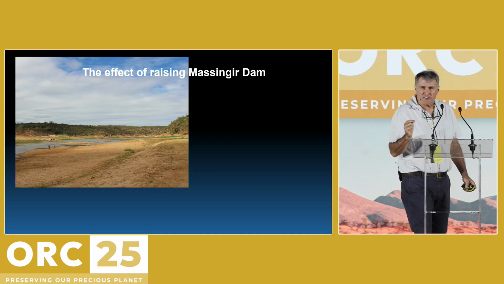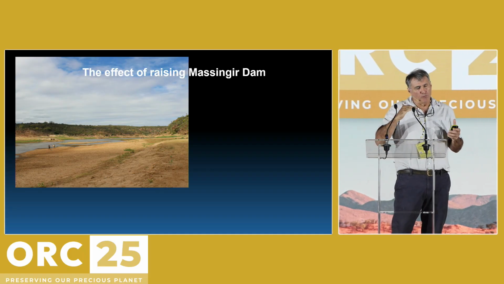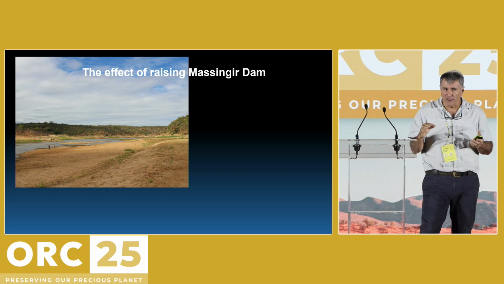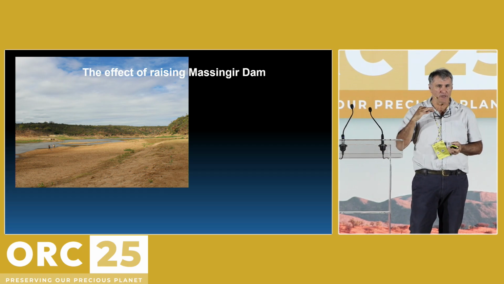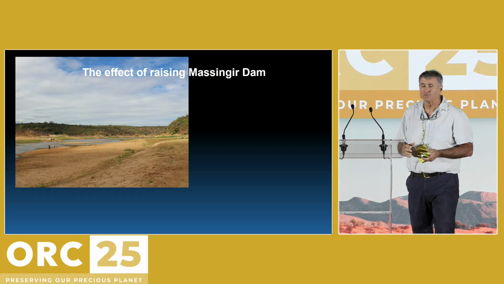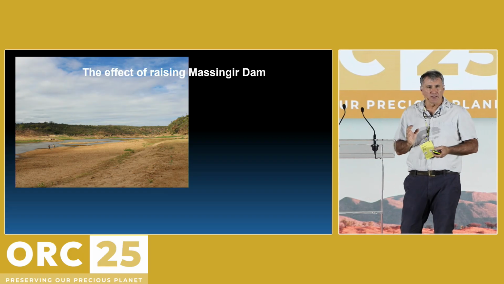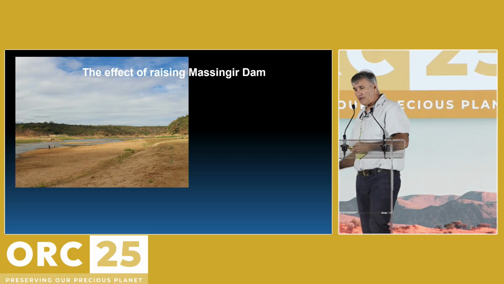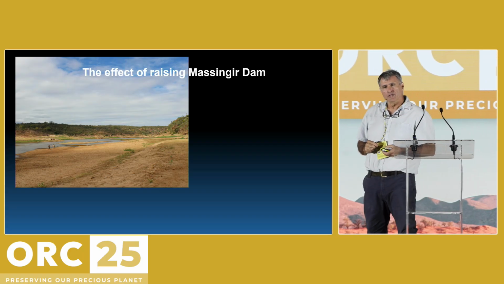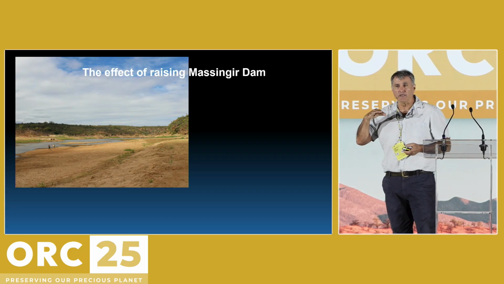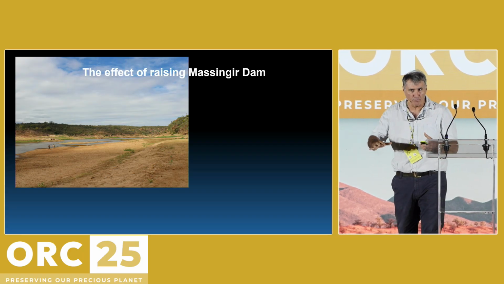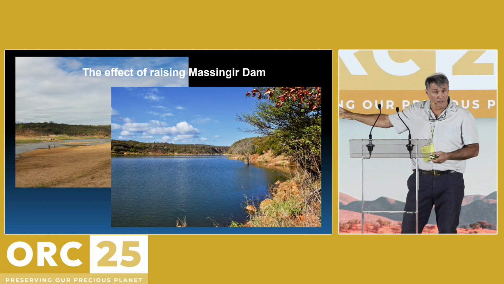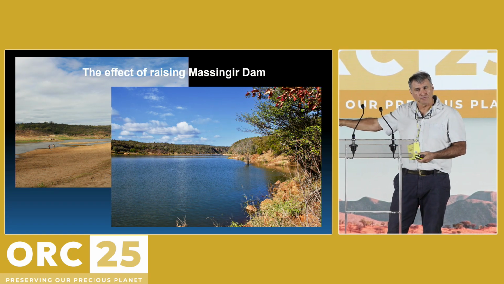At the time that the pansteatitis outbreak happened, Massingir Dam wall had been raised to provide more irrigation water. It had backflooded up into the Olifants River Gorge. And just to illustrate the difference between a backflooded Olifants River Gorge and what it used to be, this is what the Olifants Gorge looks like when water levels are low, if Lake Massingir is low. When it's high, this is the same view. This is what it looks like.